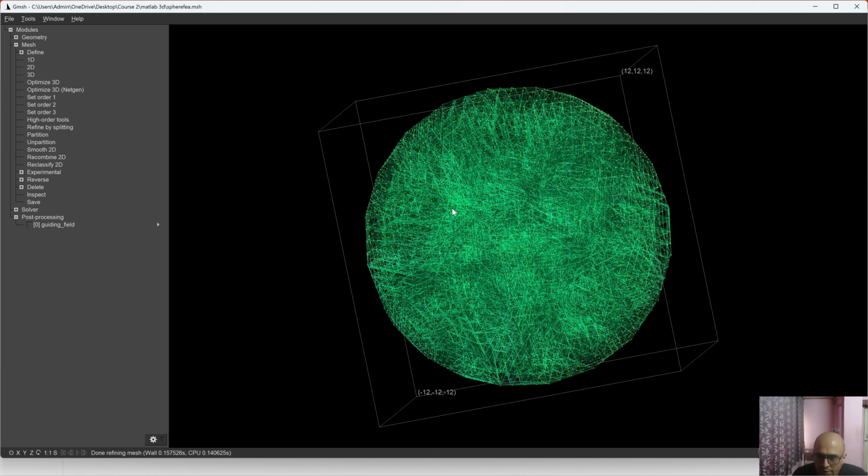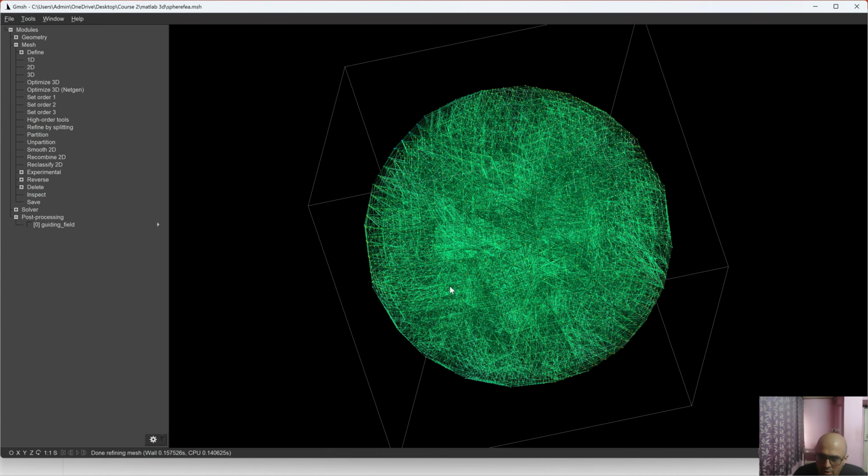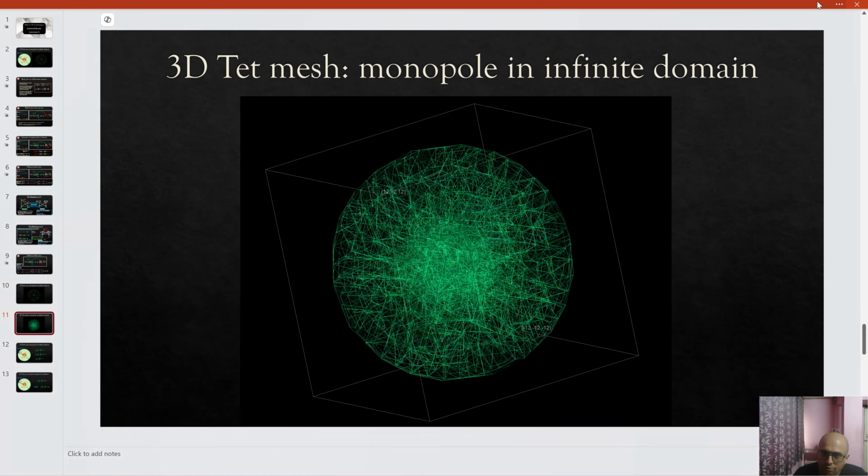But if your solution is having sharp discontinuities, then the higher order elements would struggle to represent that, and they would oscillate. They would give you oscillations. So you can just use linear or lower order elements in case of discontinuous solutions. And this really applies to continuous Galerkin, which is the formulation that we are using. In case of discontinuous Galerkin, you can crank up the order despite having discontinuities in your solution.